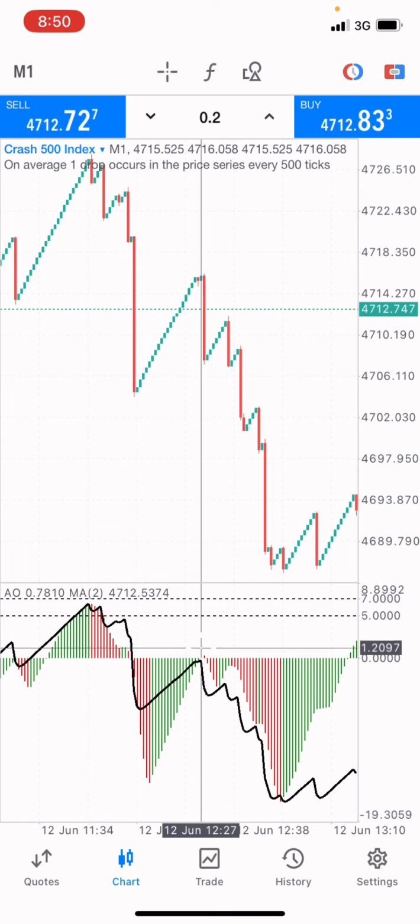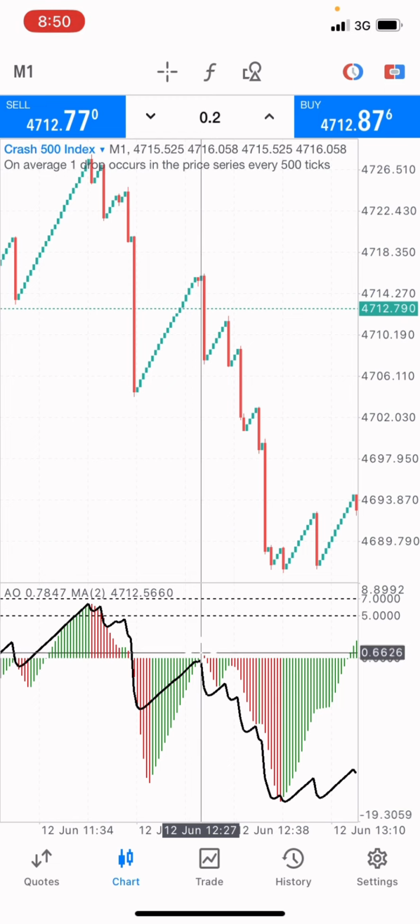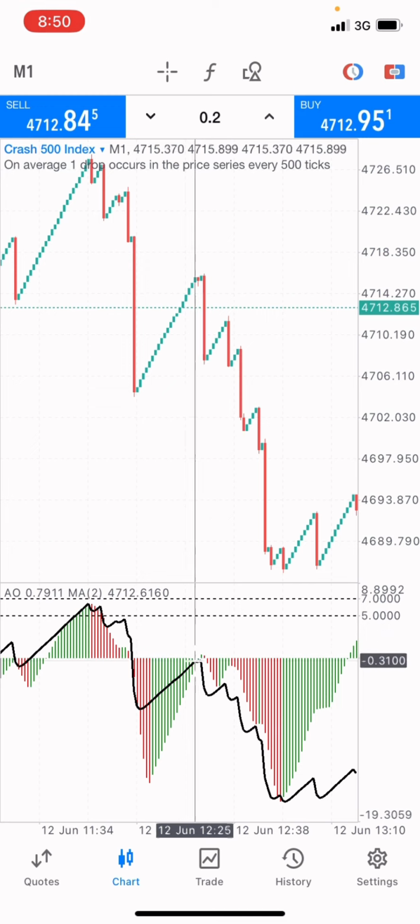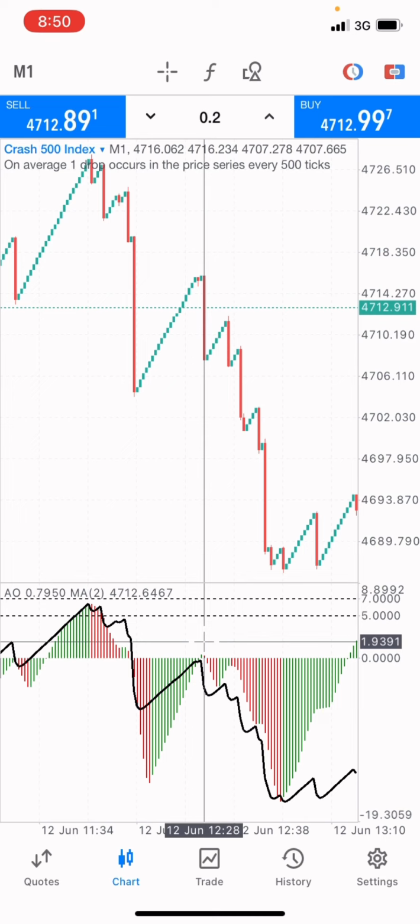Okay, if the line, you see this green line at this very point, it didn't reach level 1.7. Now you need to use this indicator, this indicator I'm using right now to demonstrate, to mark the 1.7. Okay, you can see 1.7 right here at that very point.